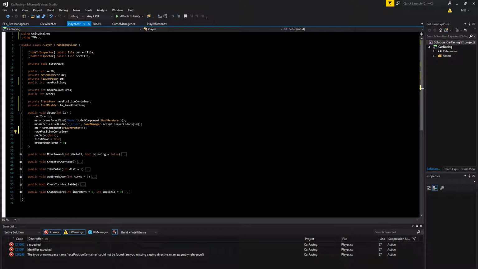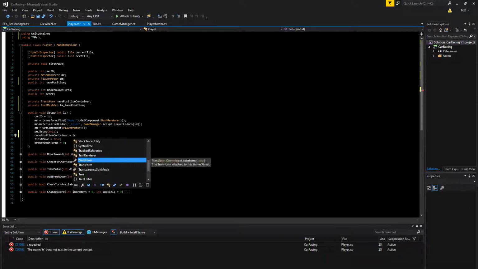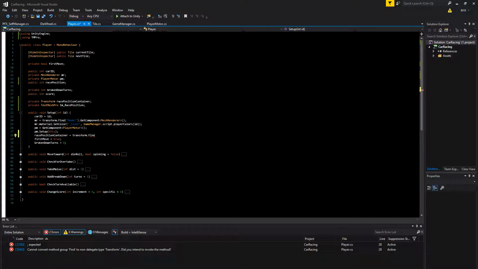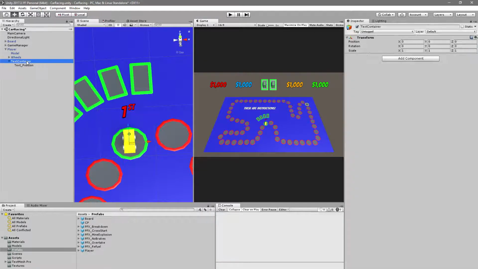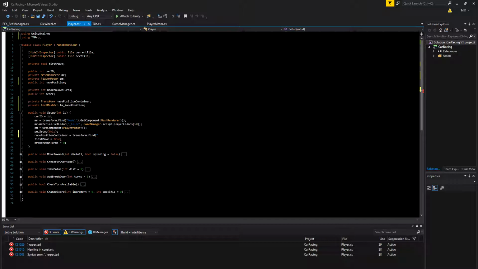Actually, no. Undo twice. Okay, paste it here, and go equals transform.Find, open round bracket, open quote. Now I don't remember its name, so let's go find it. It's text container. Copy. Paste. Close the quote, close the round bracket, semicolon. Close the quote. No, that's a colon, not a quote. Close the curly bracket. Okay, hit enter.